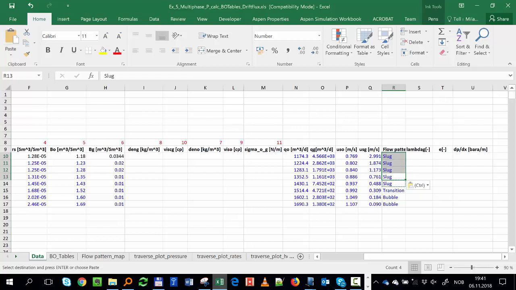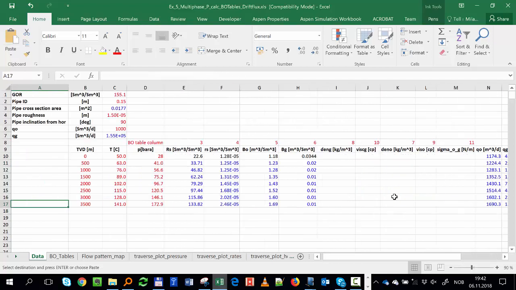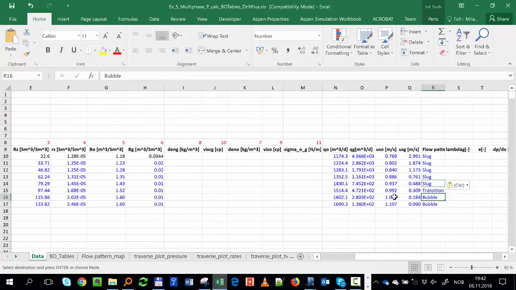So are those boundaries fixed values? No, they change, like I mentioned before, with the properties, with the inclination, with many things. But this one tells you that only the first 500 meters or the last 500 meters will be under bubble flow. After that, all the rest is slug. So a significant part of the tubing is under slug flow.